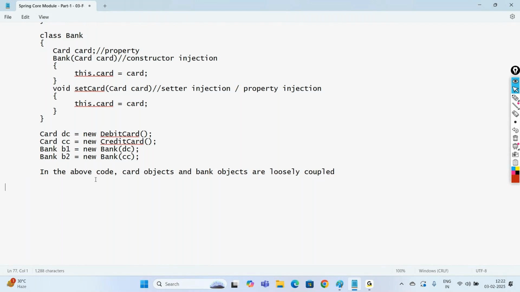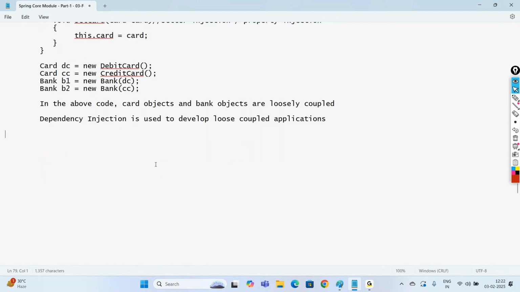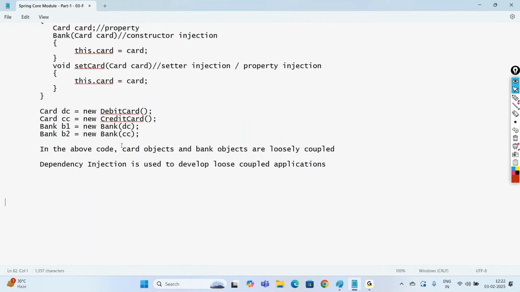The main use of dependency injection is to develop loosely coupled applications.